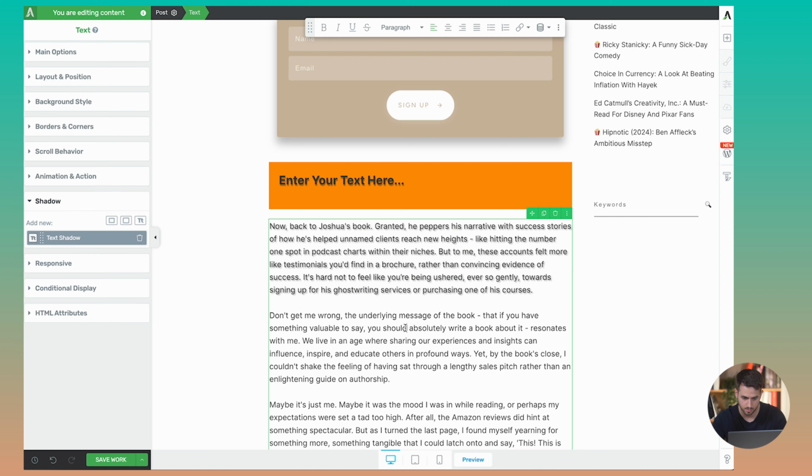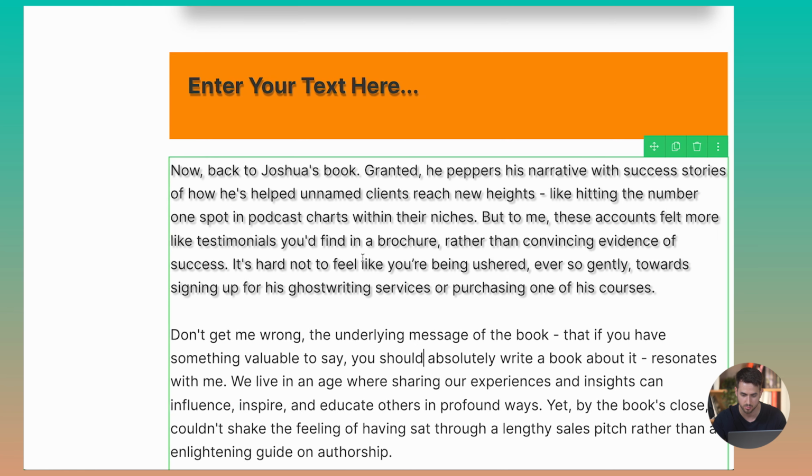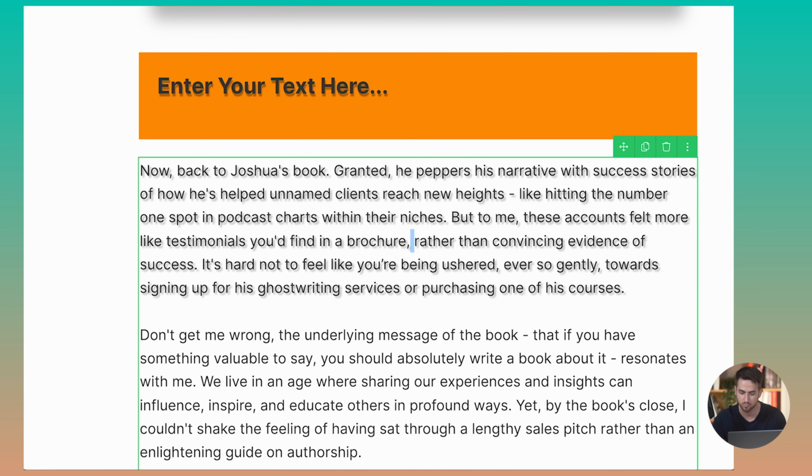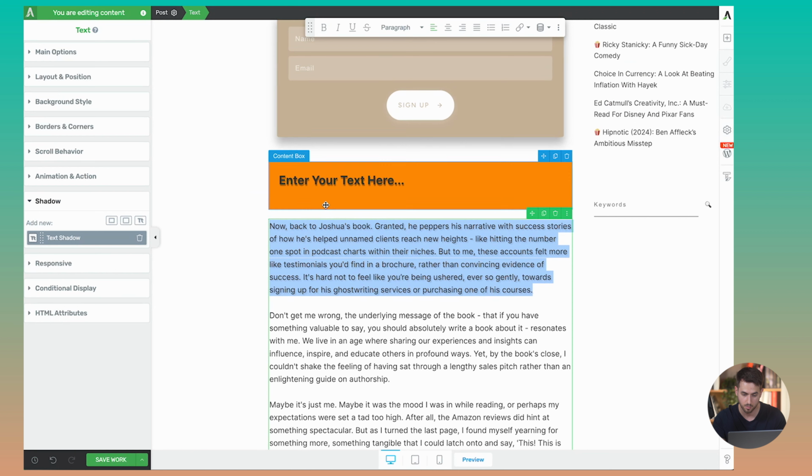Let's hit apply. This is really difficult on the eyes to read, right? It's a little hard to process. So I don't really see the use case for having a text shadow here, but on here it could definitely help. It's kind of easy, right? I mean, using and configuring shadows is meant to be a piece of cake when you're using Thrive Architect. Just remember not to get too excited about them and to not overuse them.